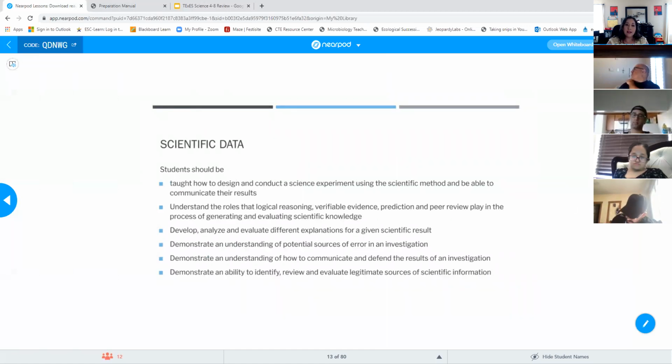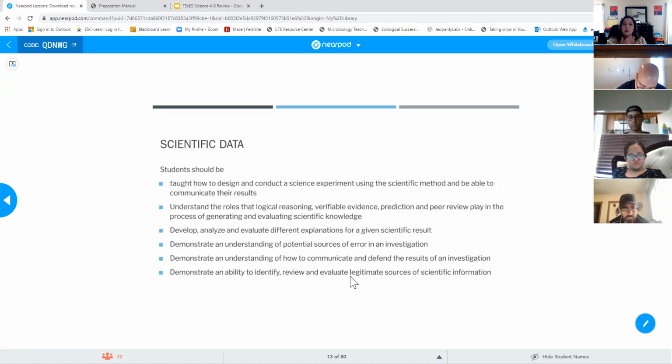So in terms of data, students should be taught how to do all of these things, okay? And so if you don't know how to do any of these things, just make sure that you look up how that works. So if you don't know the scientific method, definitely look up what the scientific method is, right? So kind of starting with a question and then a hypothesis, and there's a procedure to follow there. And then making sure that students understand that we don't just come up with answers in science, but there has to be data to back it up.